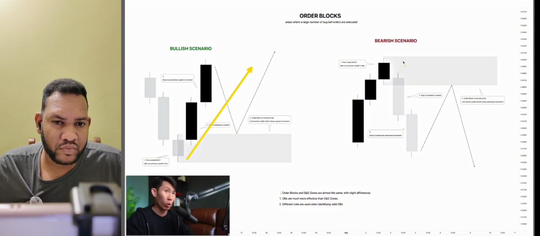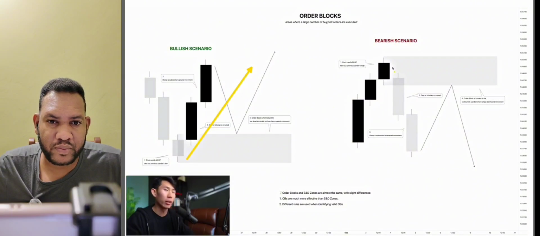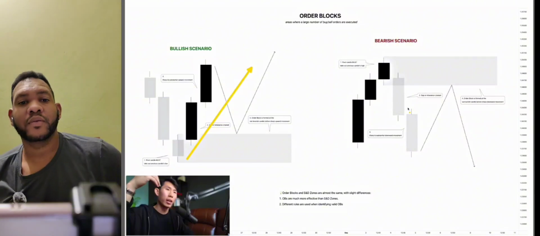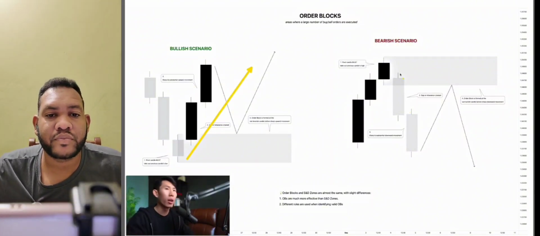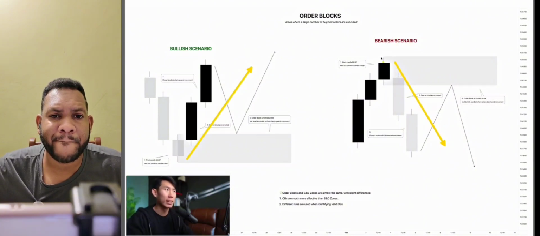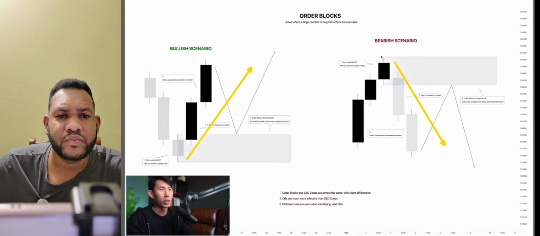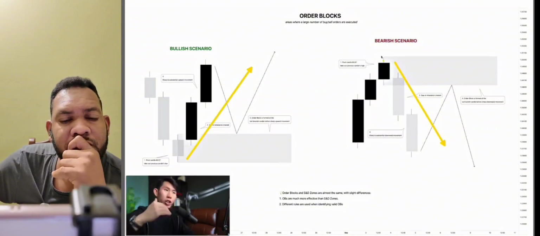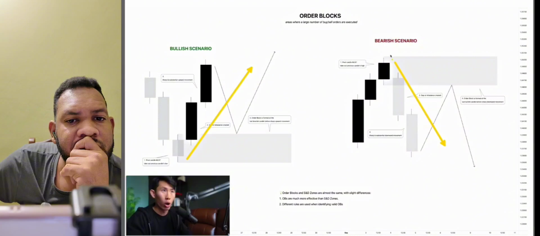And then in a bearish scenario, you should be looking for a sharp and substantial downward movement. And once again, you look for the last candle which created this sharp downward movement, this aggressively down move, if that's even a word. And you just find the candle right there, and that is where you basically drop the order block. It's really not rocket science, guys. You just look for that one little candle before a sharp and substantial movement, and you just draw a box marking the high and the low of that pivot candle, and there you have your little beautiful order block.